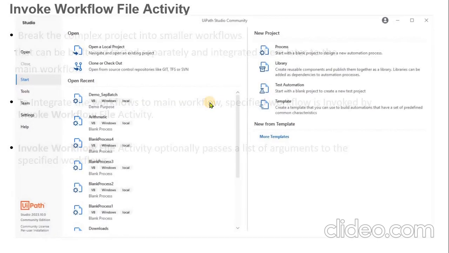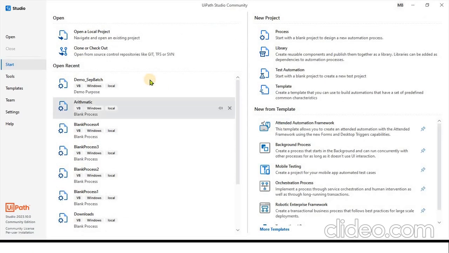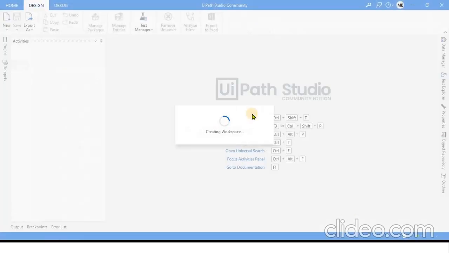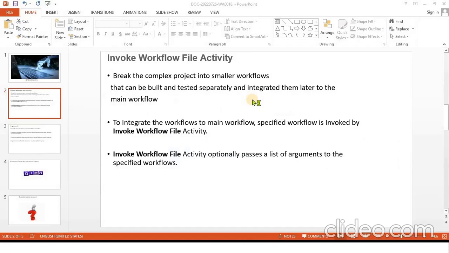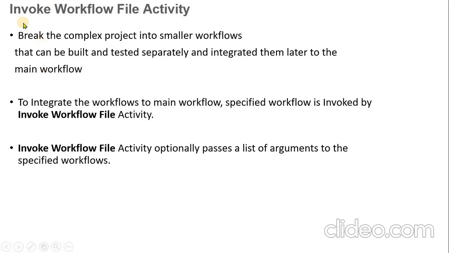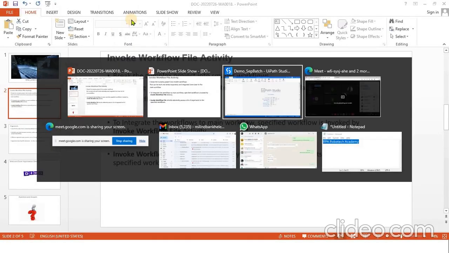How can we access that variable? Okay, so which activity is this? Invoke Workflow File activity.